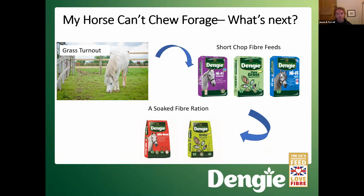For grass turnout, we just would need to watch those that do have problems, for example, with their incisors. So, for example, those that have perhaps had their incisors removed because of EOTRH, they would probably be fine on a longer grass, but when it comes to cropping grass as short as in that picture, they may not get enough. So they might need something different. So generally, it just depends on the type of the dental problem that's going on and the suitability, but grass turnout is certainly a good option. And also, to be quite honest, it's a relatively cheap option as well compared to alternative sources.